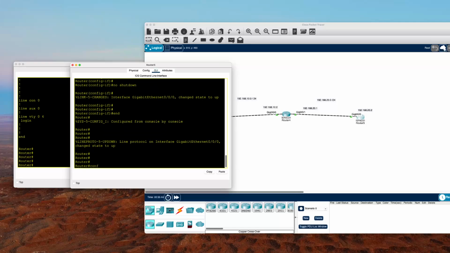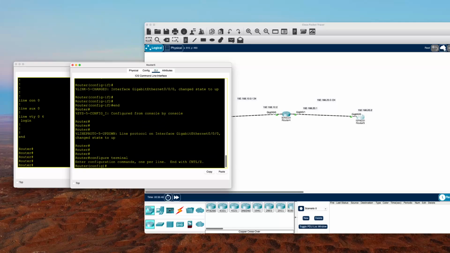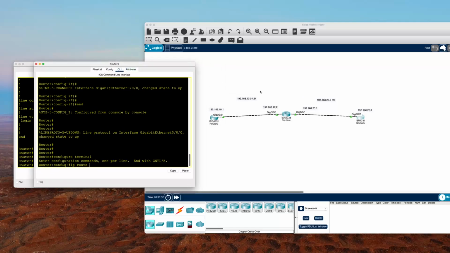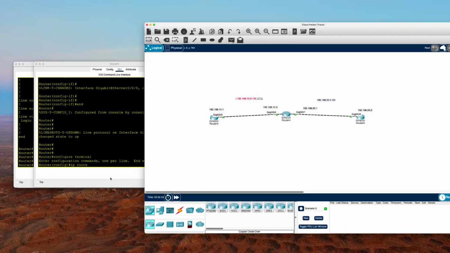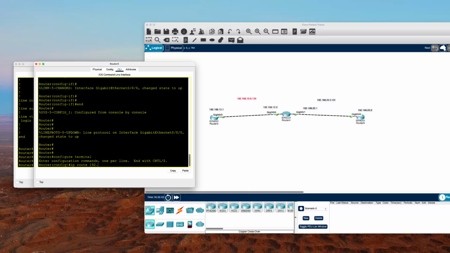So we're going to go configure terminal, ip route. It's going to be this network here, 192.168.10.0. The subnet mask 255.255.255.0.